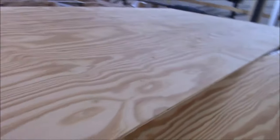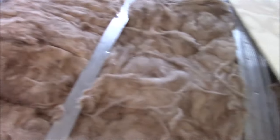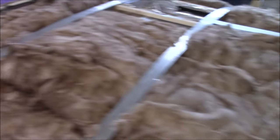So we've got this going down, and you can see we use plywood. This is BC grade plywood. You're not going to get half inch to bend that way. This is 3/8. That's the best I could do. Other than that, there's one more sheet I think they're prepping in here. Once they get that on, we can start assembling this roof, get the roofing on here and so forth. So we're plugging along.